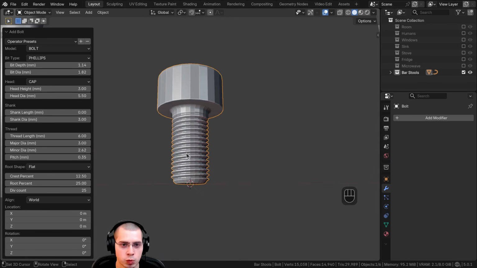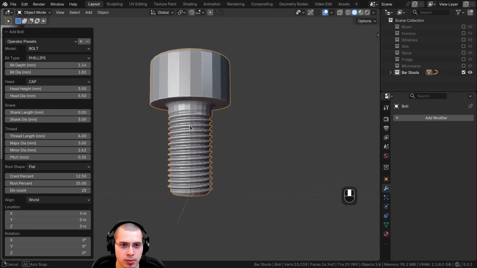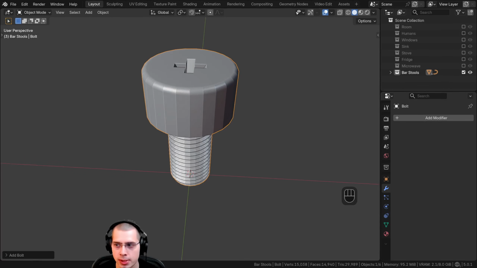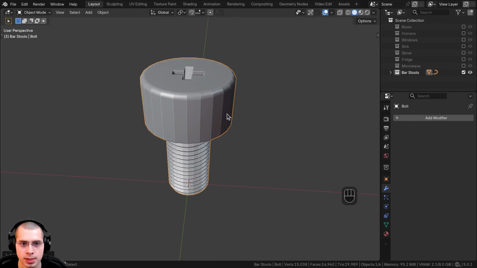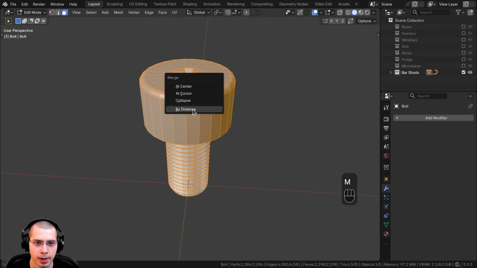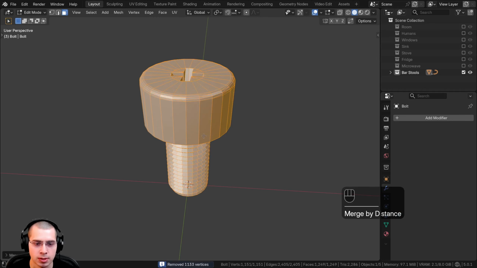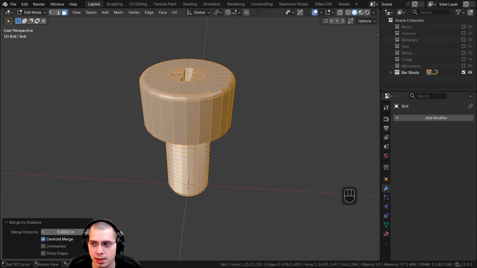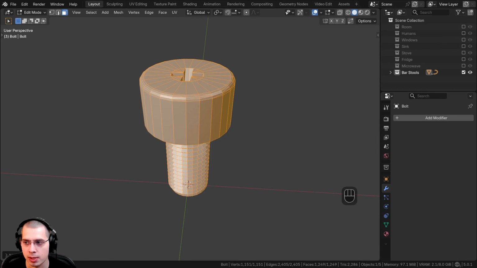It doesn't need to be super high resolution. Now this object is really high poly, and we have a lot of mesh that we don't need. So I'm going to make the mesh lower poly. I'm going to close the bolt settings. And now I can hit Tab to go to edit mode, select everything, and hit M to merge, and I'm going to merge by distance. We're going to use the default distance mode. If I click here on the merge by distance, this is the default distance value right next to me. So that's the distance value that I'm going to use.